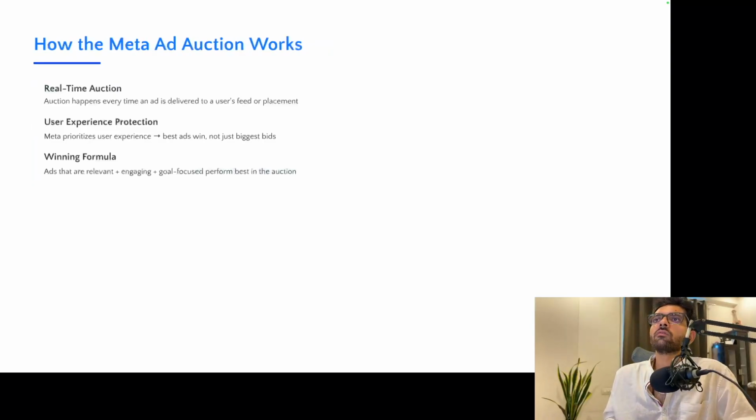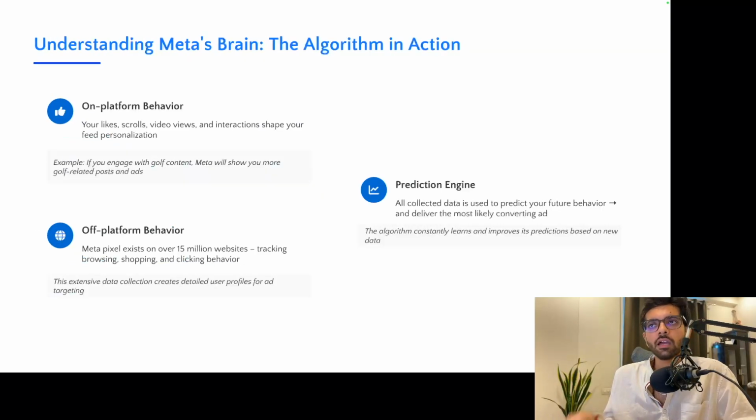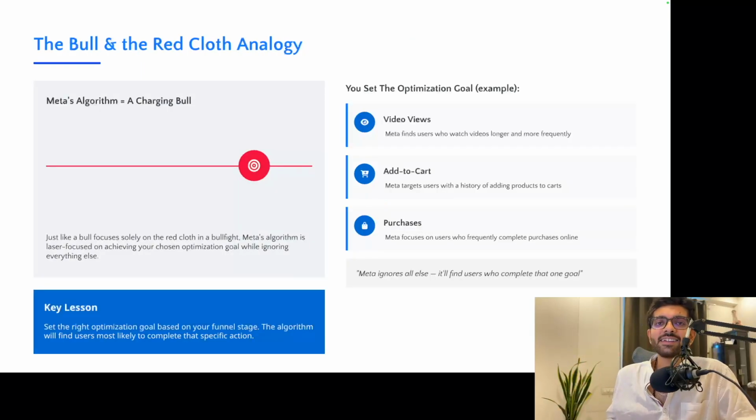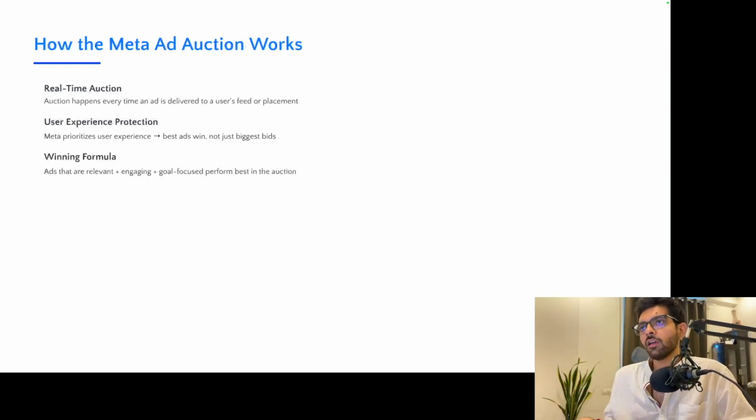So just to summarize so far, Meta is aware of your on platform and off platform behavior. That's how it is aware of everybody's data. Then they have an engine through which they can predict what kind of actions you as a user will be interested in. It sells it to advertisers. How? By asking them what optimization goal they require, and then they will find people who will do that goal. Optimization goals will not have a left or right, it will be just that goal. People can, of course, if optimization is add to cart, do a purchase, but that's not what the algorithm is looking for. The algorithm is only looking for people who will do add to cart, right?